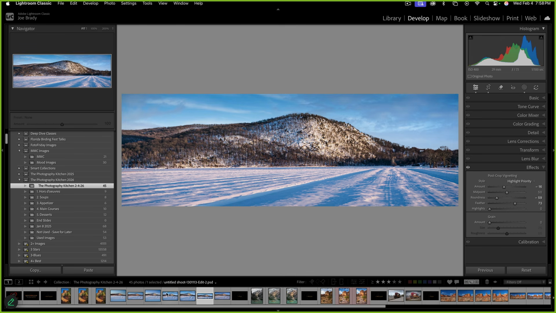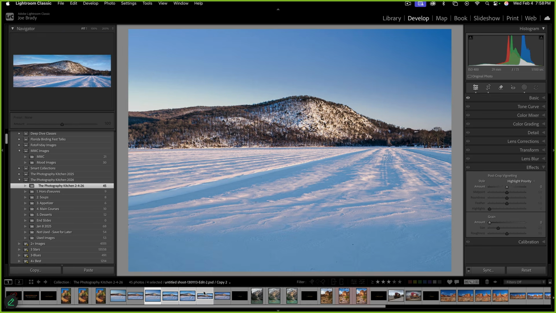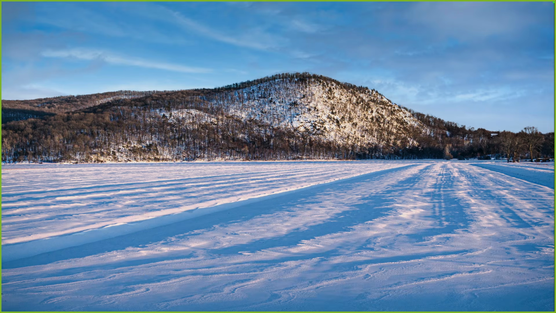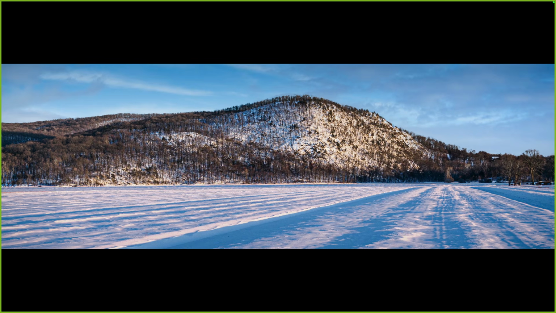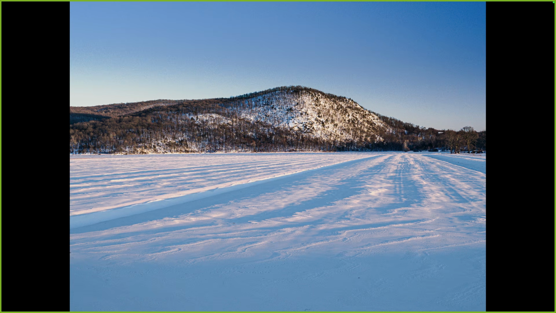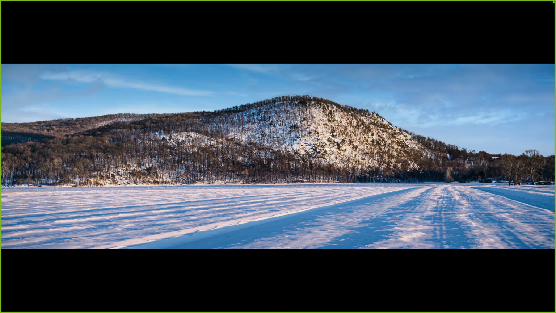That's why it's called a post-crop vignette. So if we go to full screen here, we go from here to here to here. That's actually kind of cool, 3-to-1. Back to our original, and if you look, we went from there to there. Certainly a much more interesting take of this scene.